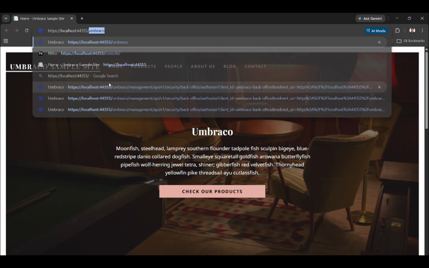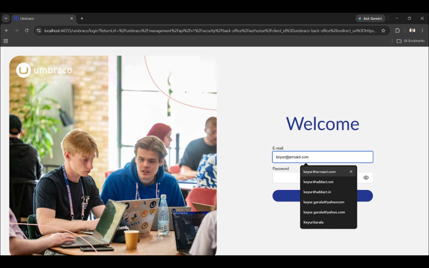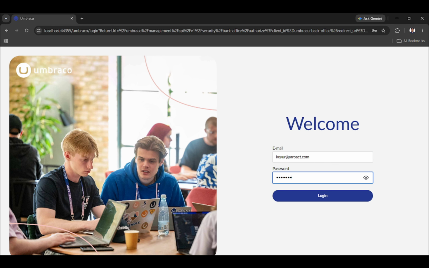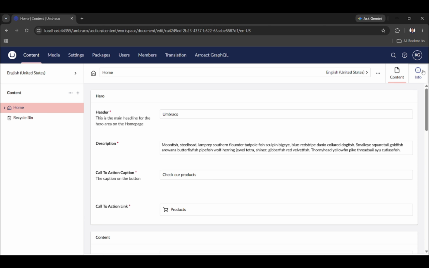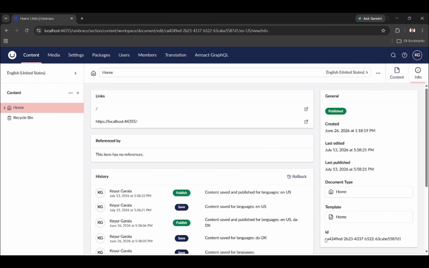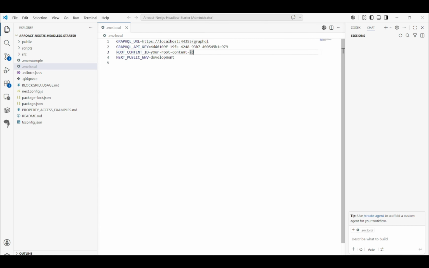For the root content, we need to log in to the Umbraco backend site and get your home content ID. This is my root, so I just need to paste that ID into my environment file.